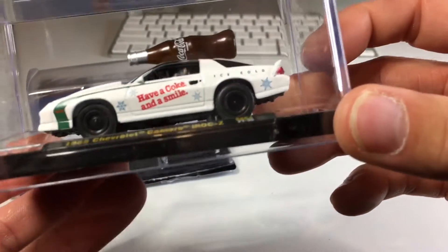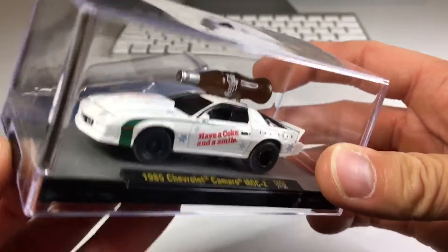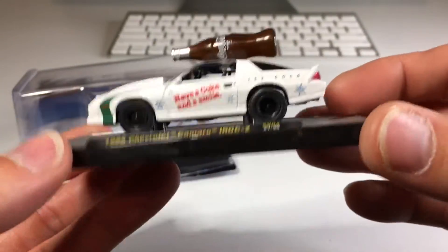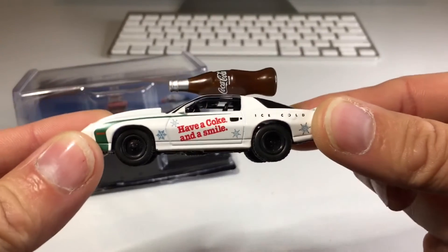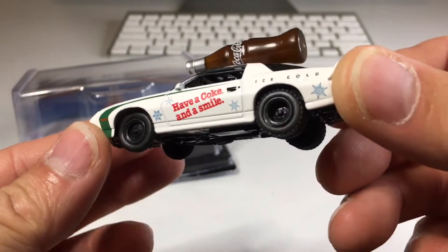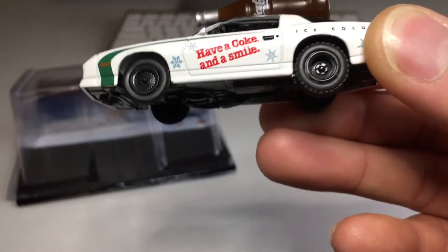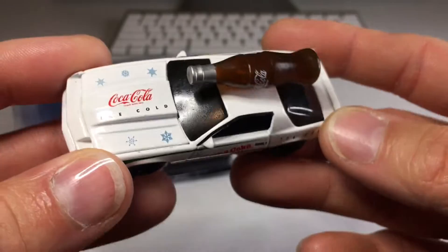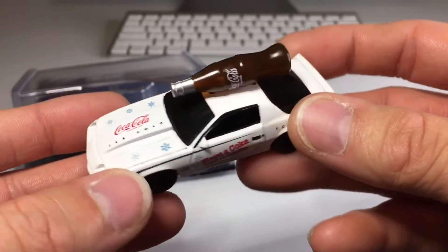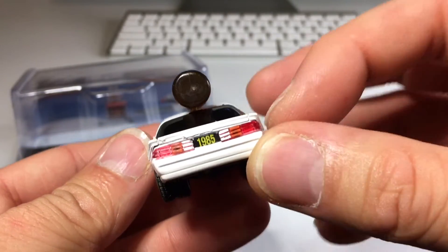Very good looking. It's got some snowflakes on there that I did not notice before. It's ice cold. It's got some green and red on there. I'll bust out our trusty screwdriver and take this off the base. And here it is — look how cool that is! Look at those wheels. Those are really nice. They're black, so I was having a hard time seeing them until right now, and they are super cool looking.